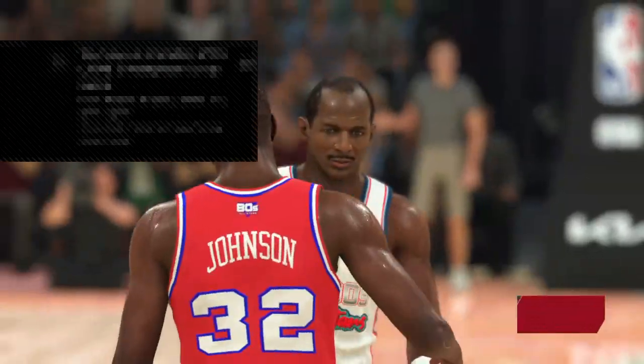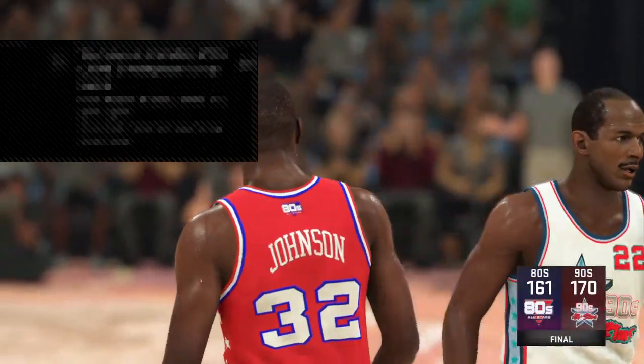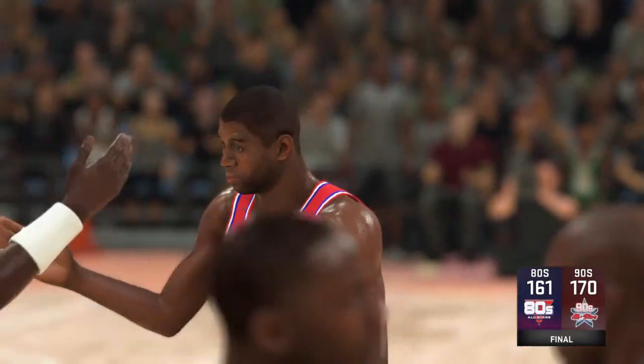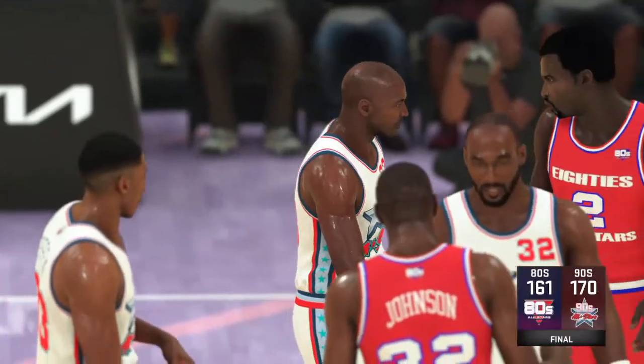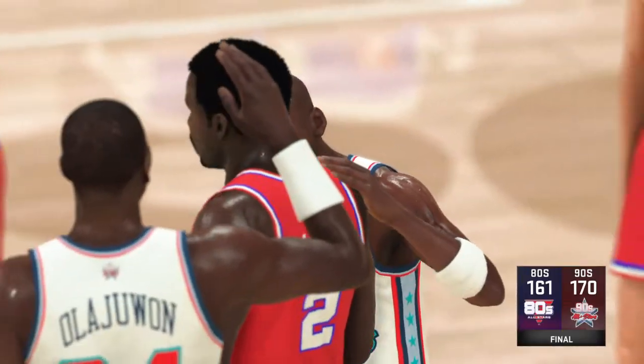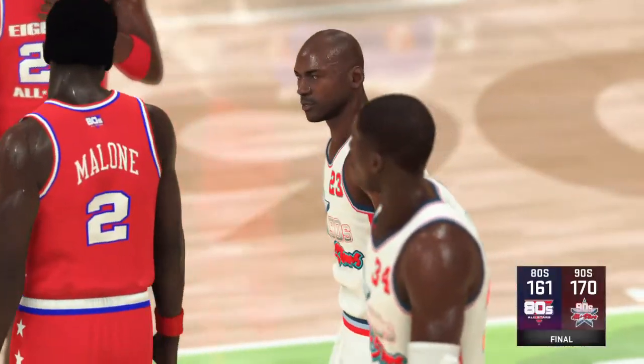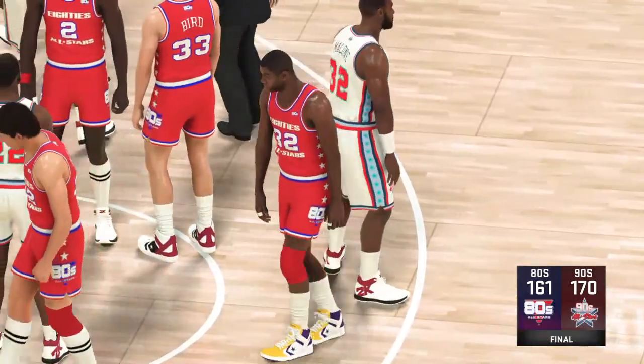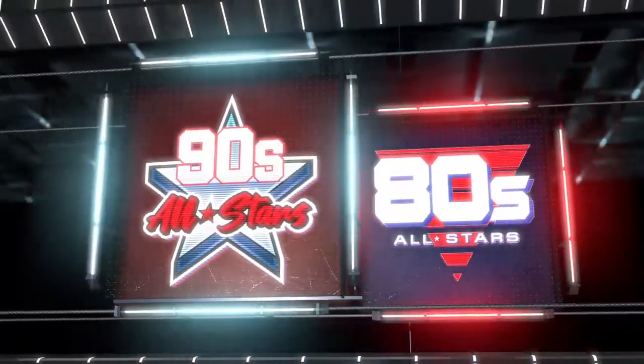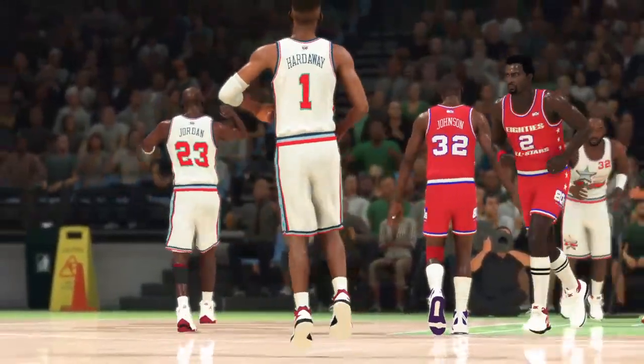So we see the 90s team get the win here. Some good moments throughout this one, but they have the clear advantage down the stretch. Yeah, I love the way they executed on both ends of the floor, completely under control for the vast majority of the game. And whenever there was a misstep, they just didn't allow it to fester. And that's why they're going to walk away with the win.